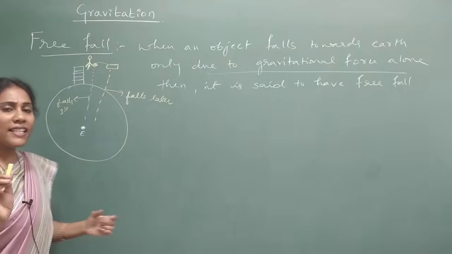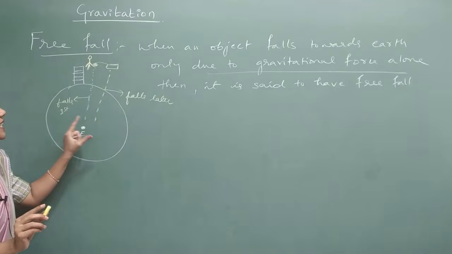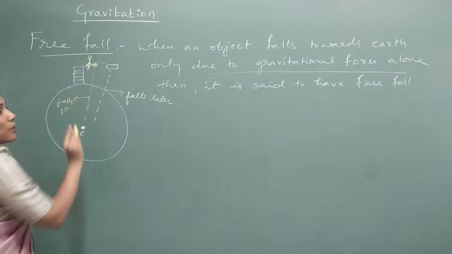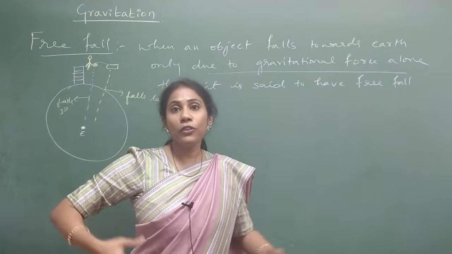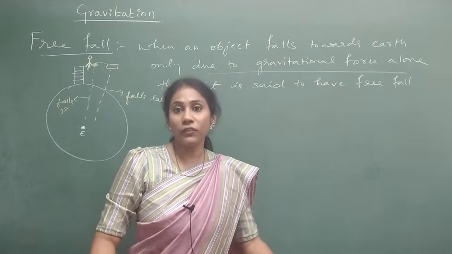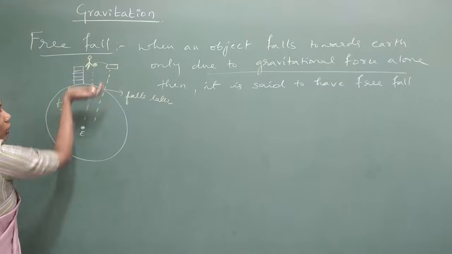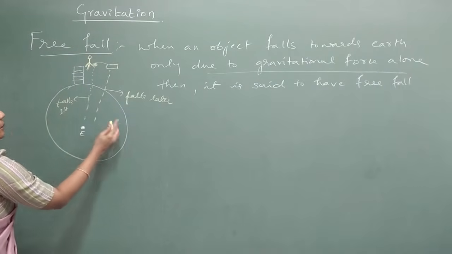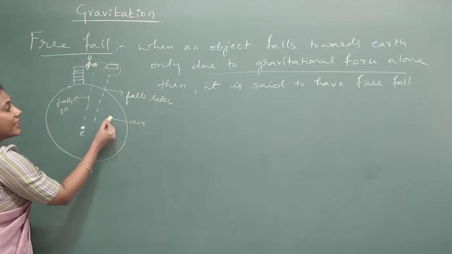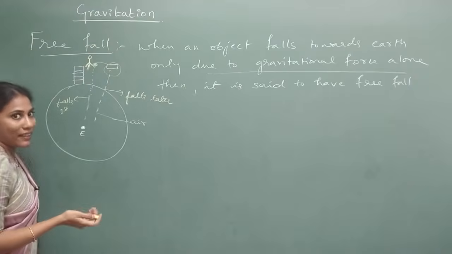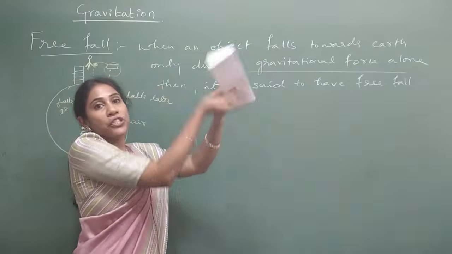Can you think of what is the reason? This free fall doesn't depend on the mass of the object. It is not that the stone is heavier and so it goes first onto the ground. That is not the concept. When it falls onto the ground, in the atmosphere you have air. Since the paper is lighter in weight, the air will push the paper back. When it falls down, the air pushes it up.